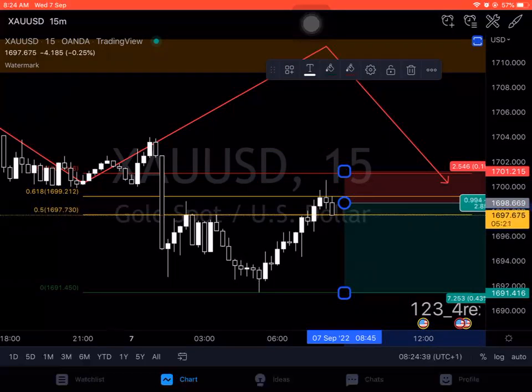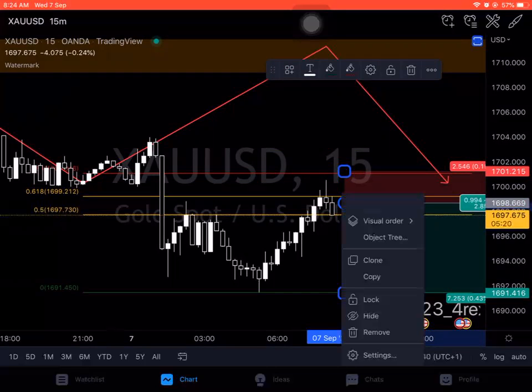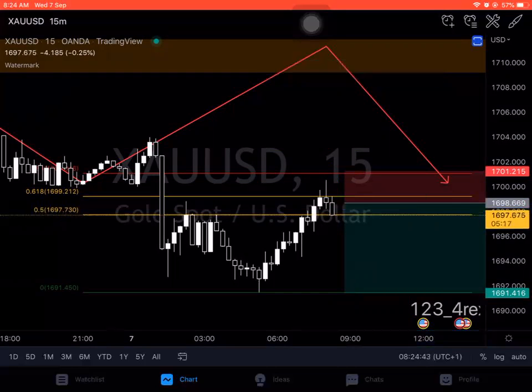I'll wait and see if this candlestick forming now, which will close by 8:30, closes as a bearish candlestick, then we can still jump on the trade. So let's just watch and see how it goes. Either way, that's basically what I'll be looking to see on gold. But if price comes to this level that I marked here, 1698.669, I'm going to take the sell and my stop loss will be above that bearish candlestick. So that's what I have on gold today.